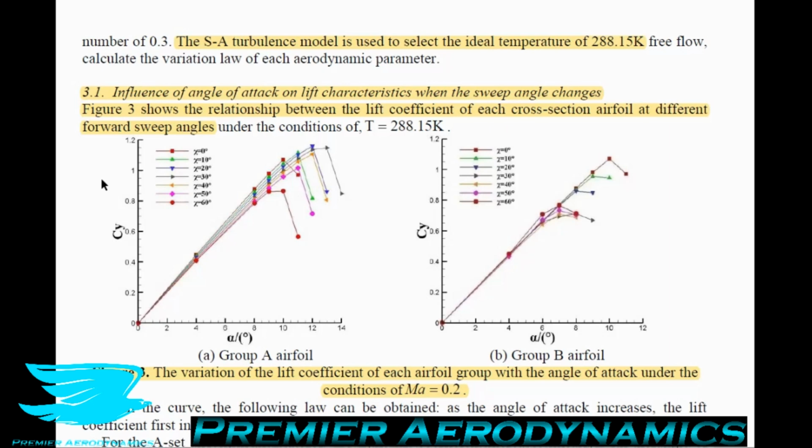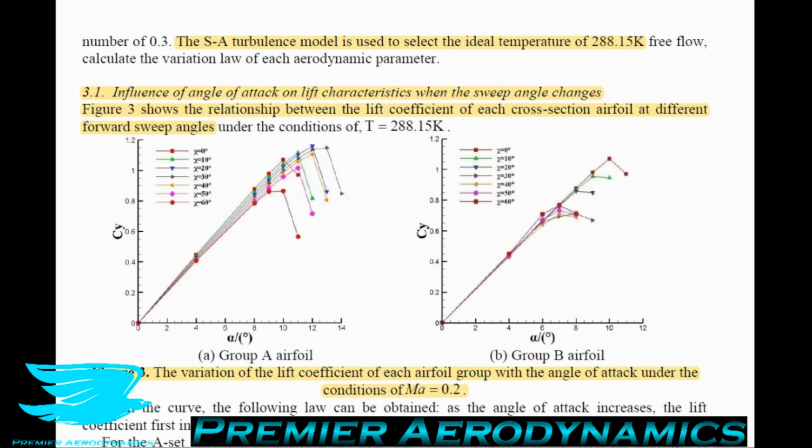So they also say that the stall angle of attack is largest when you have a sweep angle of 30 degrees. So the maximum lift coefficient is largest when you have a sweep angle of 20 degrees, but the maximum stall angle, the stall angle is greatest when you have a sweep angle of 30 degrees. So there's a trade-off there, whether you want to get more angle of attack range or whether you want to get a higher lift coefficient. You can choose 2 different sweep angles.